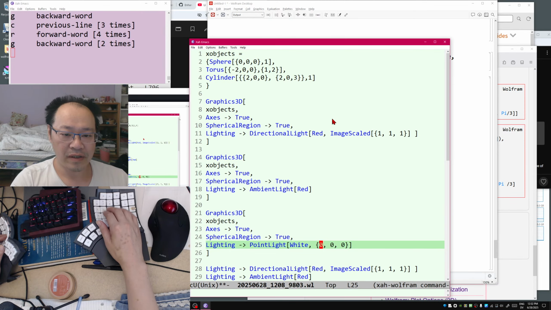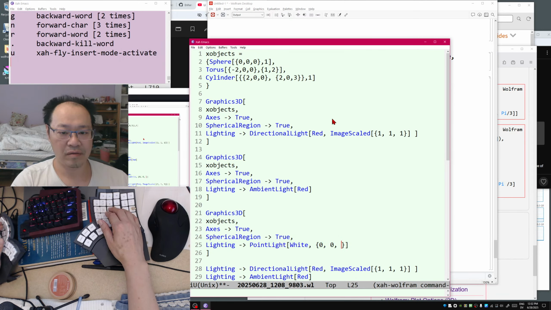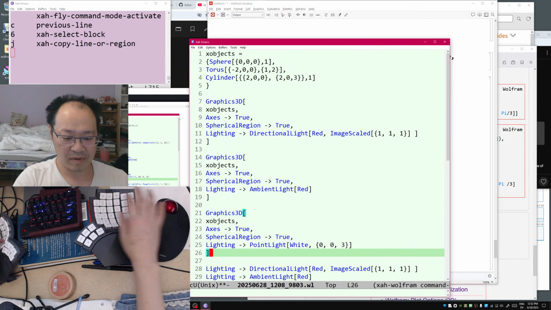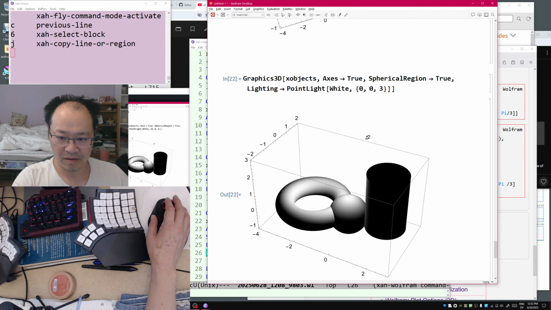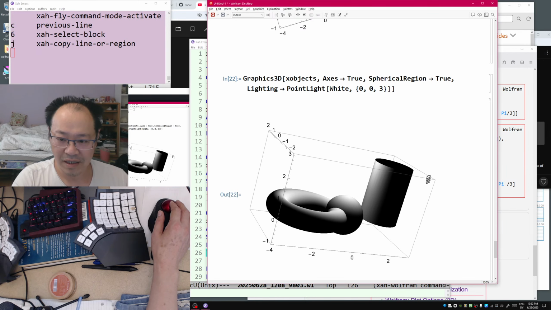Let's see, sphere. Okay, 0, 0, 3, right in the middle, above. Now let's try it, paste, show it. Point light, there it is.